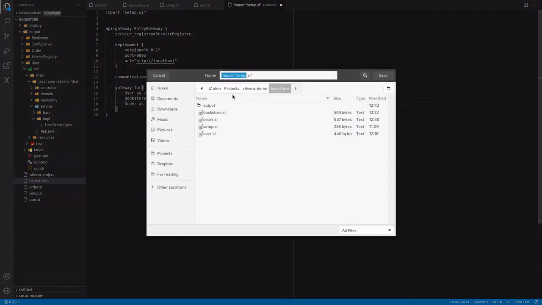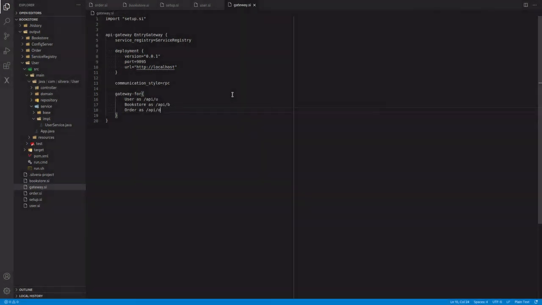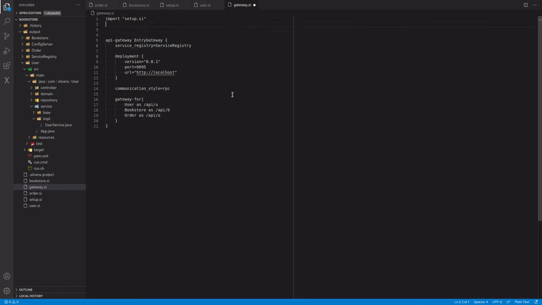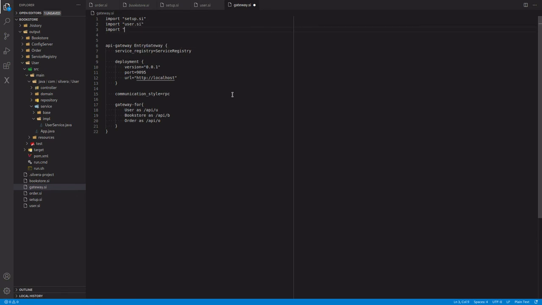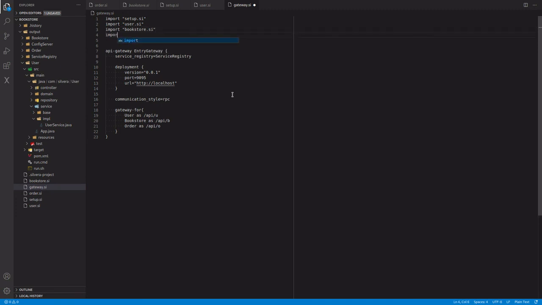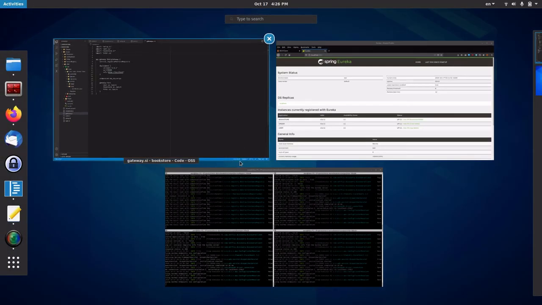Okay, so I'm going to save this as gateway.si, and we also need to import modules for our services. So we have user si, we have bookstore si, and order si. Okay, let's save this and let's recompile.